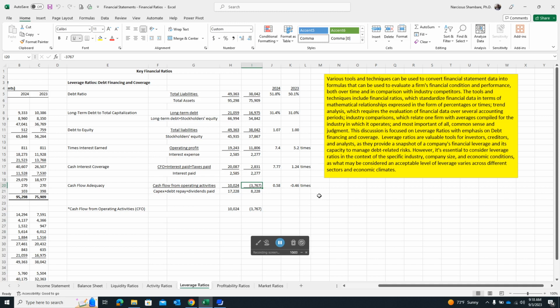I hope finance professionals, you find this helpful, and also students of finance, you also find this helpful, because these are some of the concepts that once in a while you get lost trying to figure out, okay, financial leverage, okay, what is debt ratio? What's the difference between debt ratio and debt to equity? And what is long-term solvency of the organization, the long-term debt to total capitalization, right?